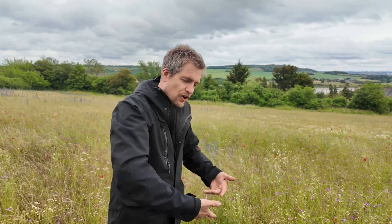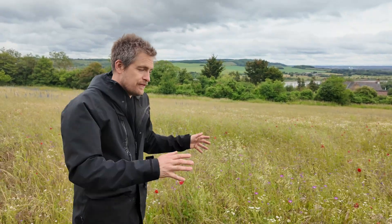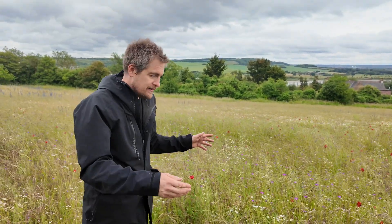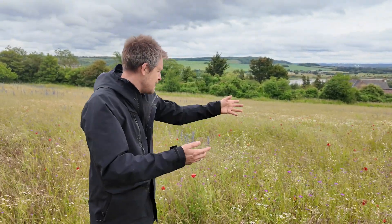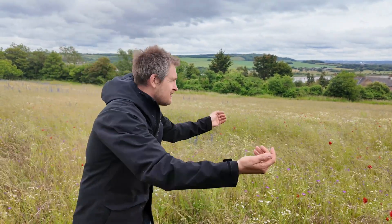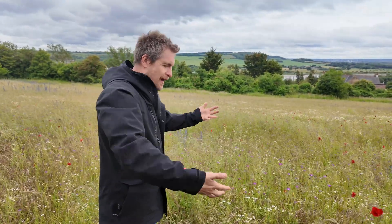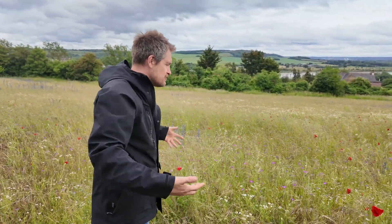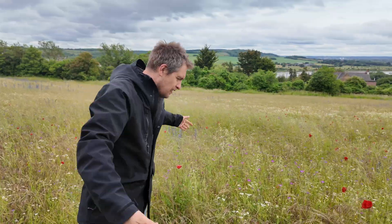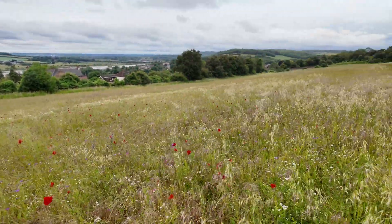That creates the disturbance and so on that it needs. In the absence of chemicals, it does really well. I think last year there were probably around 100 plants, and then that set seed and now there's another 500 spread further. You keep that up and there's no reason why it shouldn't sustain on and on. So this is for arable weeds — and beautiful.